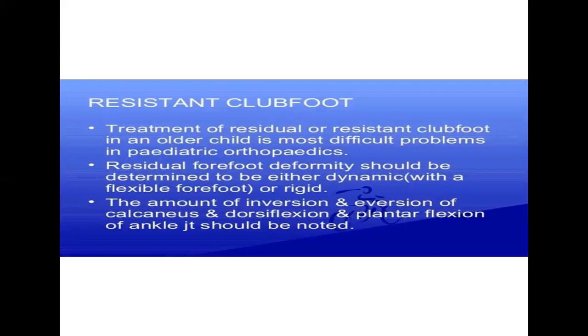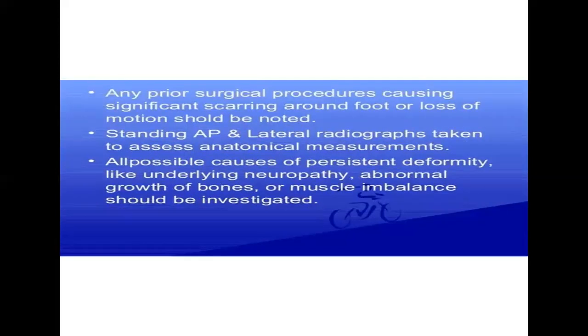Resistant clubfoot. Treatment of residual or resistant clubfoot in an older child is one of the most difficult problems in pediatric orthopedics. Residual forefoot deformity should be determined to be either dynamic with a flexible forefoot, or rigid. The amount of inversion of the calcaneus and dorsiflexion and plantar flexion of the ankle joint should be noted. Any prior surgical procedure causing significant scarring around the foot or loss of motion should be noted. Standing AP and lateral radiographs are taken to assess anatomical measurements.